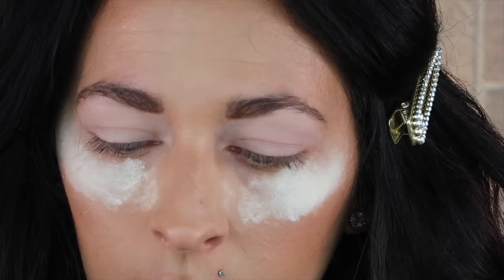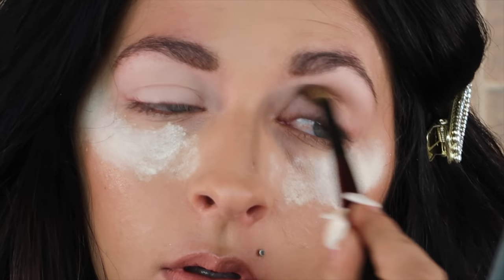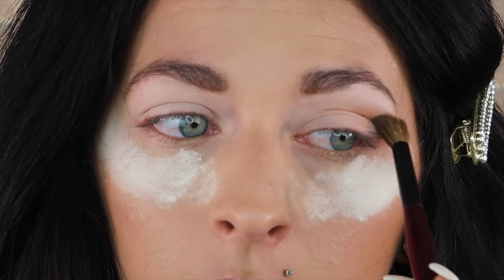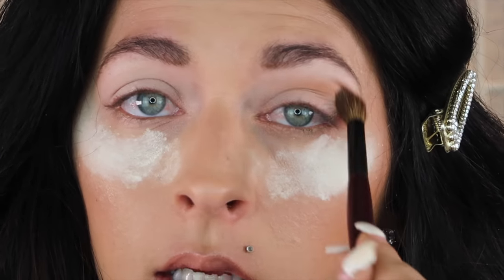So I'm going to take the shade Soothe and just start working that into the crease. Like I said, we're going to do a smoky eye. I made sure to put powder down there just in case. But I will say, obviously we're using the palette right now, so we'll see. But for her, it being her first launch, the customer experience was really, really good. Like I was shocked by how easy it was. I saw that little 'you're in line to check out' and I was like, oh no.